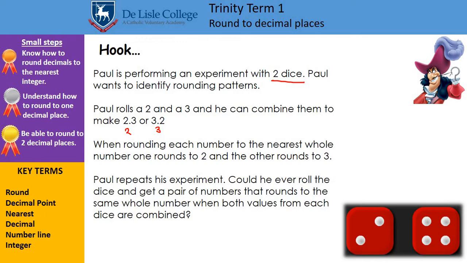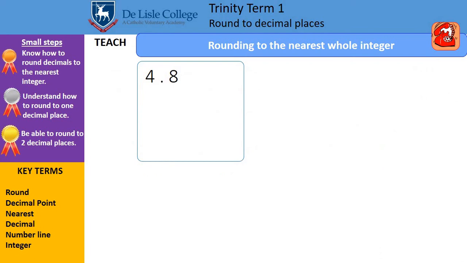Right, lovely. Well, let's think about it carefully. You might have said, well, what if he rolls a 1 and a 1? When you combine, you can get 1.1 or 1.1, and they would both round to 1. And that would similarly work with any pairs of numbers that are the same. You're rolling 2 dice, you could get a 5 and a 5, so you can combine them to get 5.5 or reverse the 5s, 5.5. So if you have a pair of the same number, that would get you to round it to the same integer.